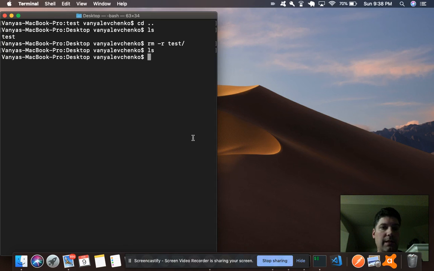There are lots of other commands. These are the ones I find I use the most often. If you want something for deleting a file, I believe there's a command that will prompt you once you type it, are you sure you want to delete this, if you want a little extra buffer? But I mean, it's pretty hard to accidentally delete something, I think. And these are commands. A lot of them are the same for Windows. Some of them are unique to Mac, but you can find that online for Windows.